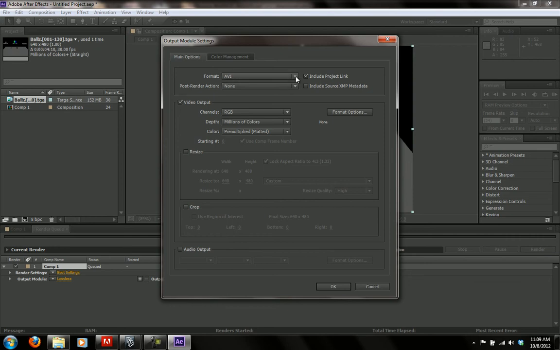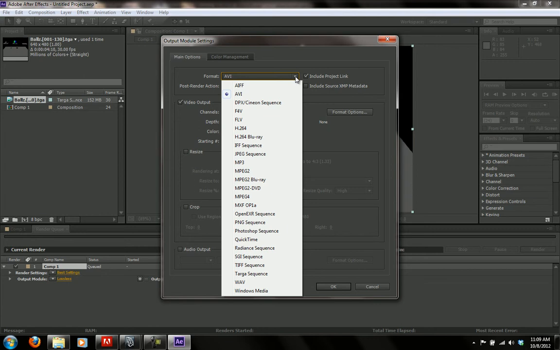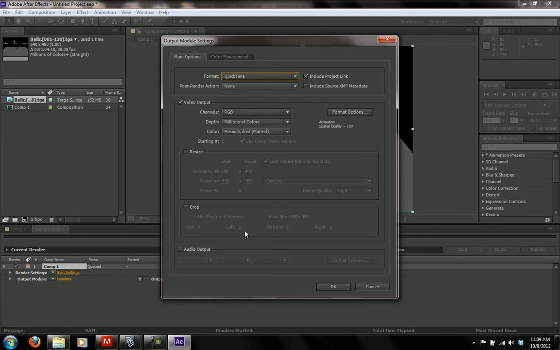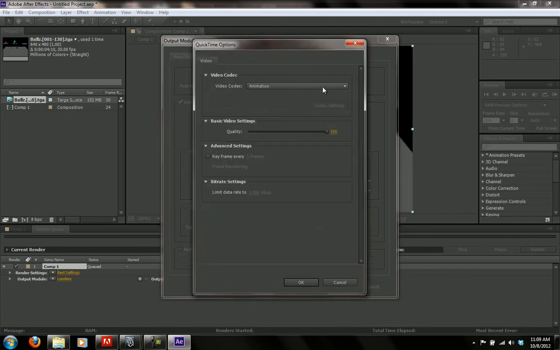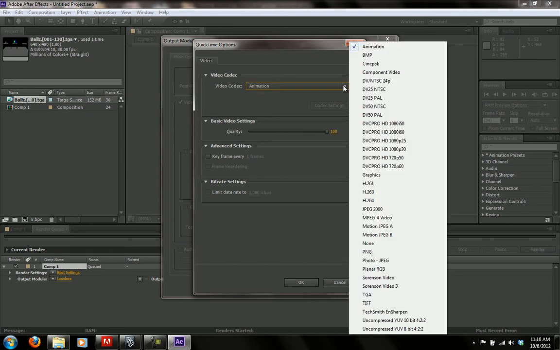Lately I've been using AVI, but of course, another good video setting that you can use is QuickTime. And then you can also go to Video Output here, check the video output, and go to Format Options. And this is going to give you some compression codecs. It's going to give you, depending on what you have loaded on your computer, animation. Animation is a good one. That's a low compression. It makes big files, but it's a good high quality compression. Maybe that's the one we can do.